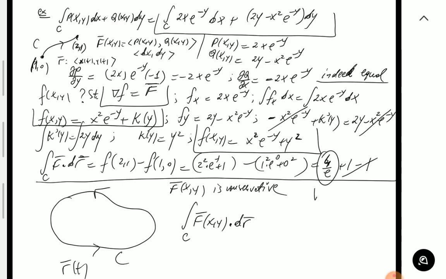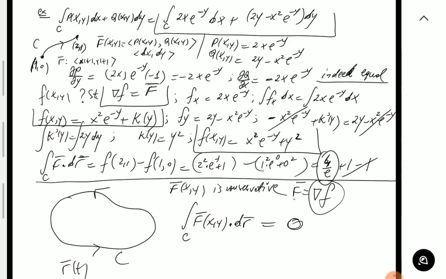Assuming that big F is conservative. So assuming that there is some potential whose gradient is big F. So pause for a moment and answer the question and see how this relates to the fundamental theorem of line integrals. All right, so assuming you did that, it should be pretty obvious the answer is 0.